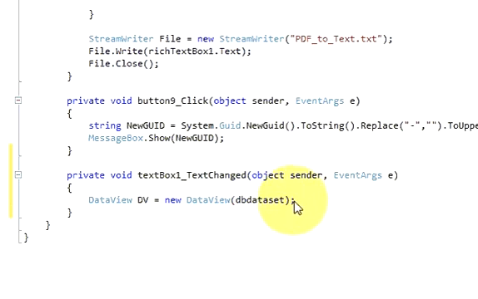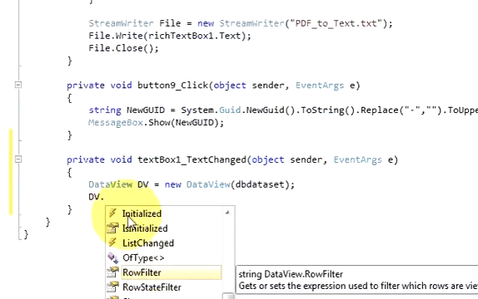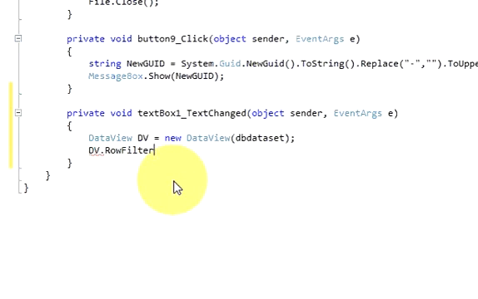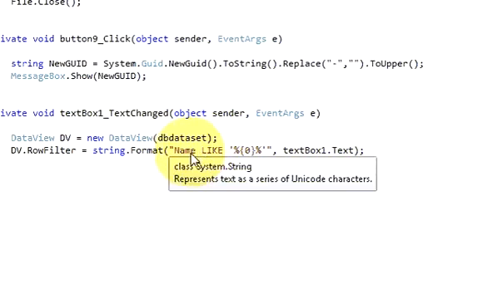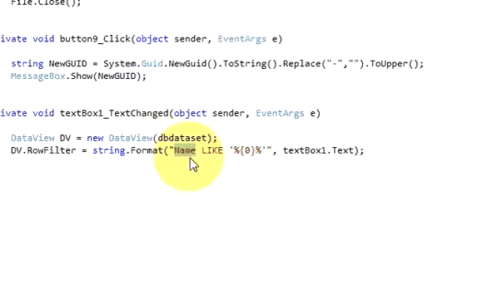Okay, in the next line I will just copy this dv variable here, dot RowFilter is equal to, and just write this line. So this is string dot Format, and in the bracket write Name. This name is the database column name.